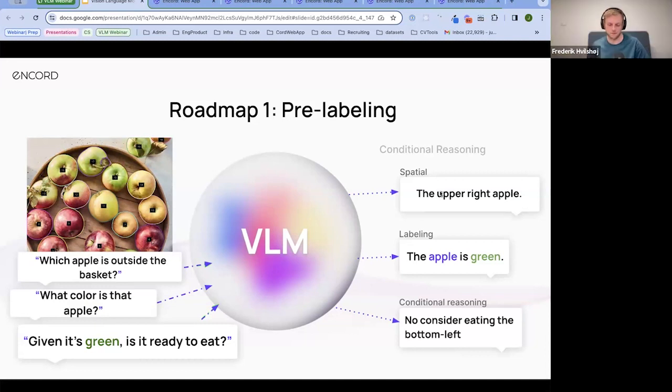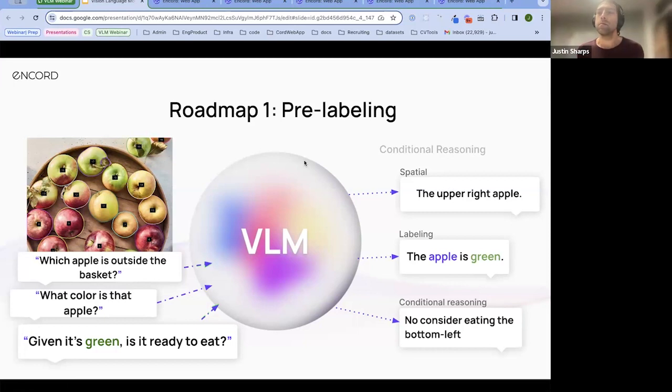Yeah, I think if we read these questions and answers sequentially, first you are asking for something like, what is the apple that is outside, right? And then you get an answer. It's the upper right apple. Okay, that seems correct. And then you ask it for the color. Now, with this second question, you don't necessarily care about the model's output for the color, because you can compute that in other ways where it's accurate, right?